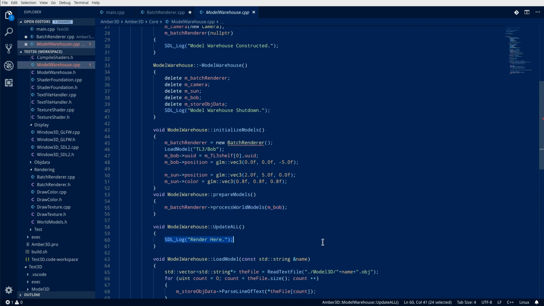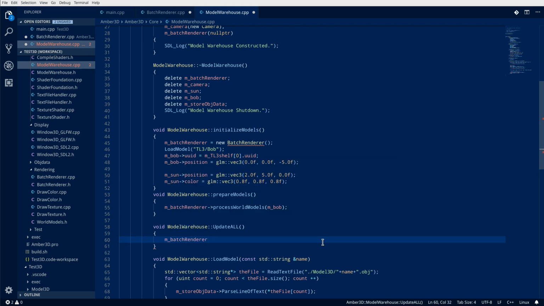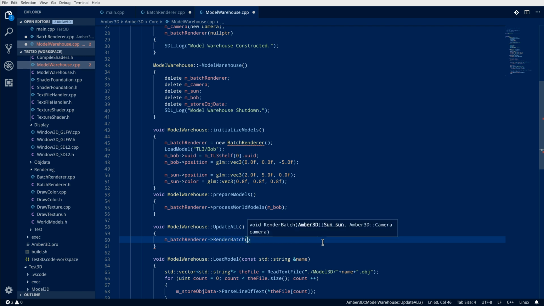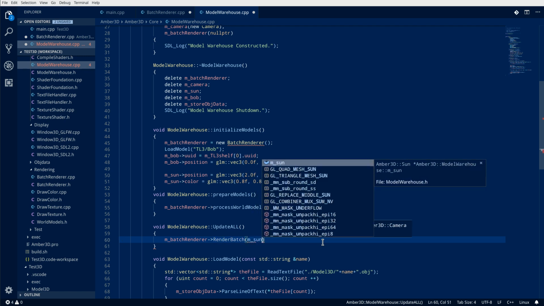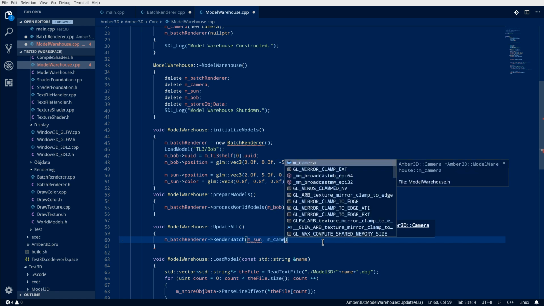So at this point, we should really be calling the renderer. So m_batch renderer, render the batches with m_sun, comma, m_camera.